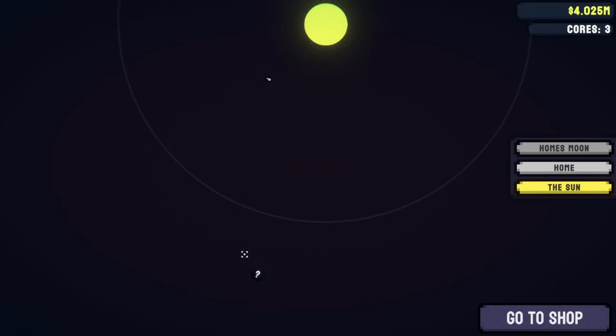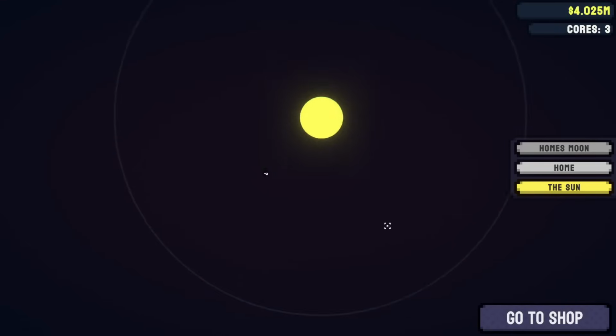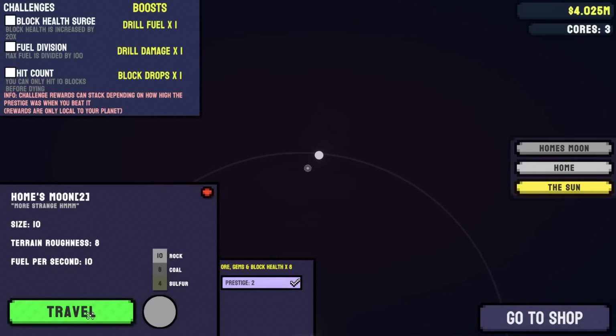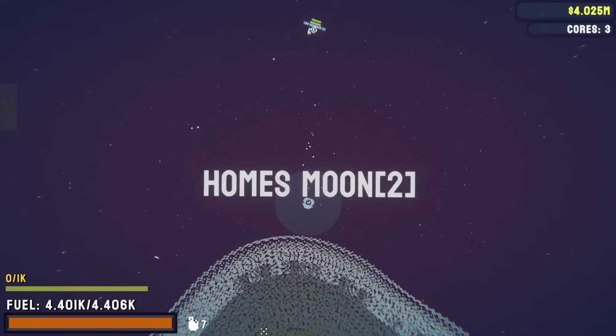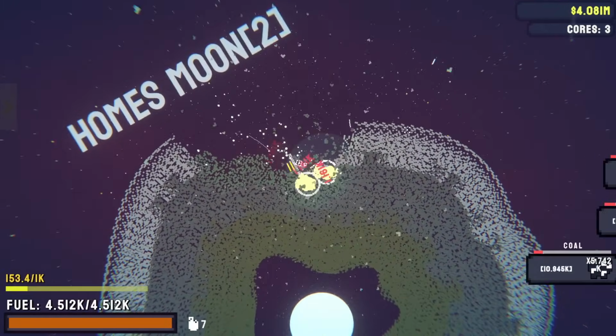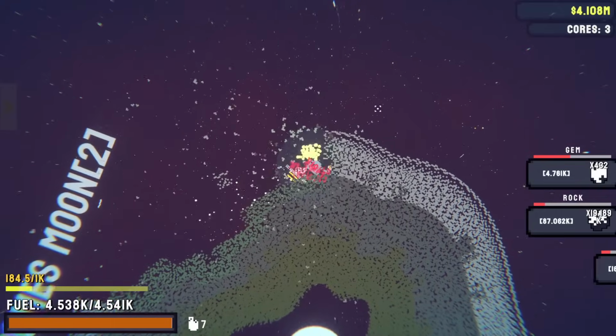I'm still stuck with these two lousy planets. Nothing else for sale with 3 cores now. We got 3 cores now, and I'm stuck here. Alright, so we are in Prestige 2 with the moon. Our damage went down?